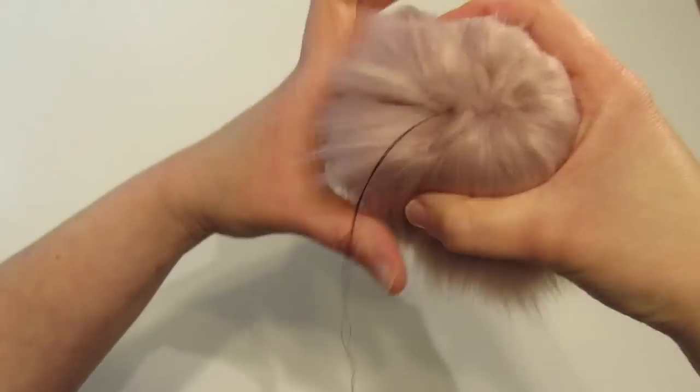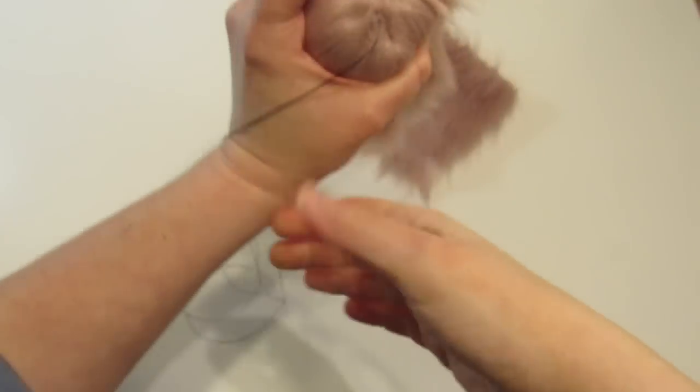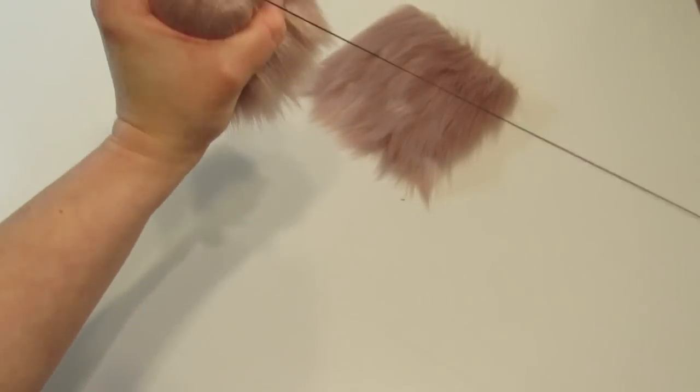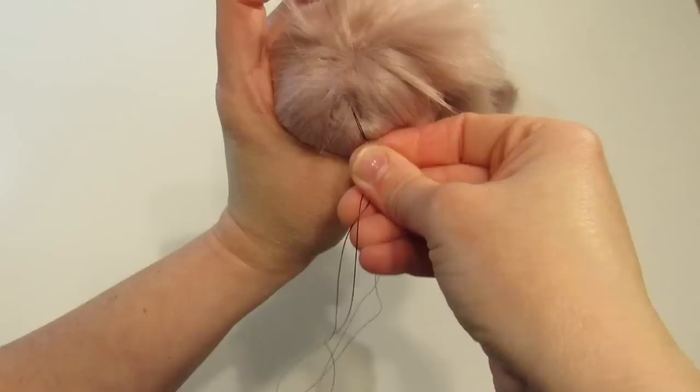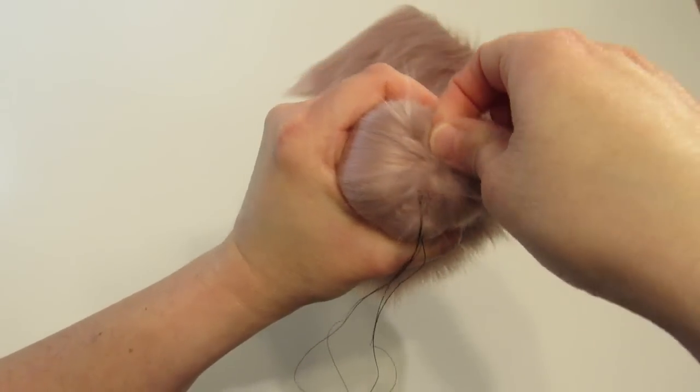Now, what I like to do is push this fur back just to make sure that there are no little gaps left. And I'm going to now go through and hide this string, because this one, we're going to use the nylon cording to make a string palm.